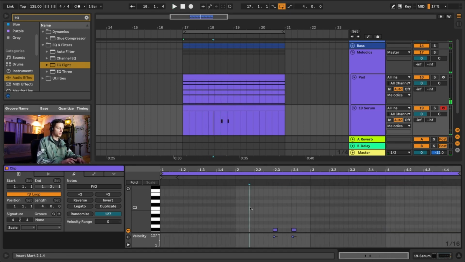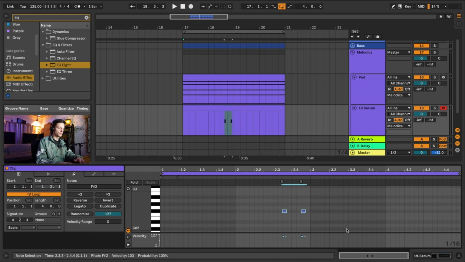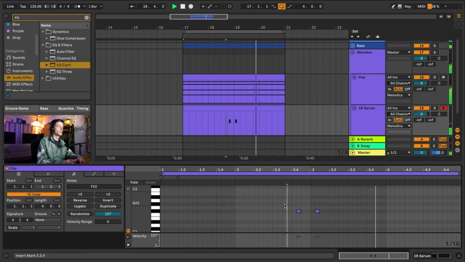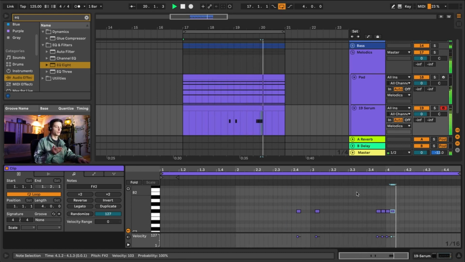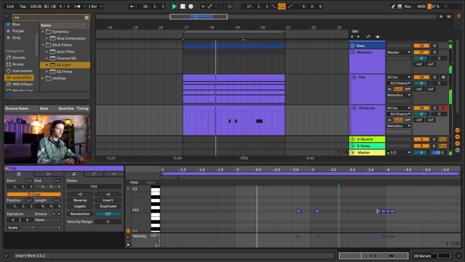I think I wanted it to not play too often, so let's extend that MIDI. Right around here sounds good to me, and then maybe a follow-up later. Doing it like this, doing the ratcheting. This is pretty good already.